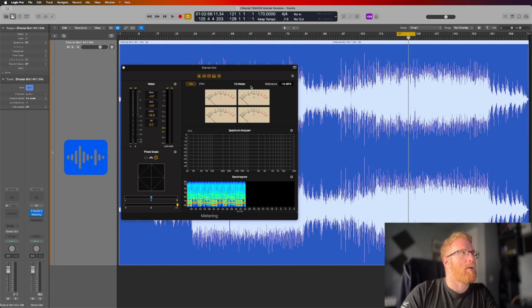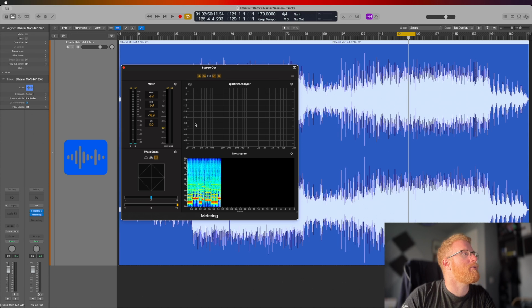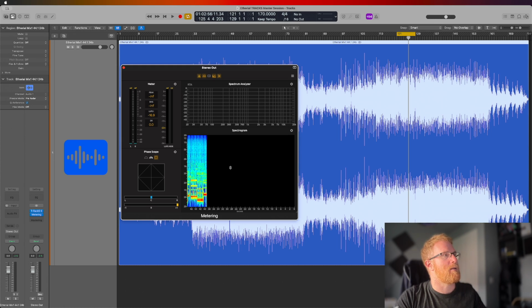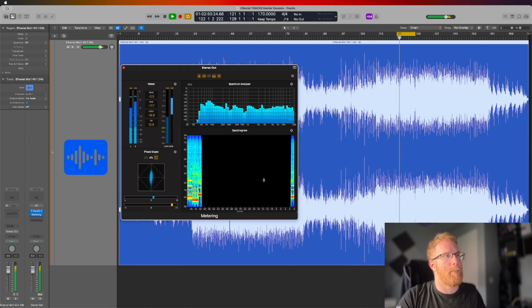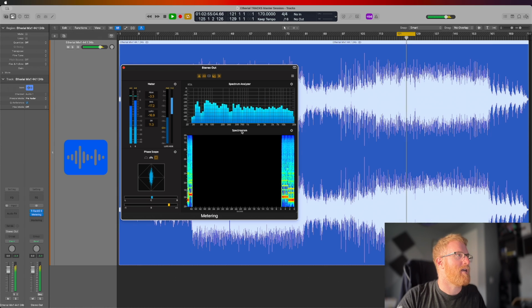Me personally, I don't care about the VU or the PPM meters. Could not care less about them. Not valuable to me. I know some people love to mix and measure that way, but it's just not my thing. So I can literally switch them off, and this is a far better layout. And if I want to move bits around, I can have the spectrum analyzer a lot smaller, and we've got much more over here in the, I forget the type of graph, was it FFT or spectrogram?